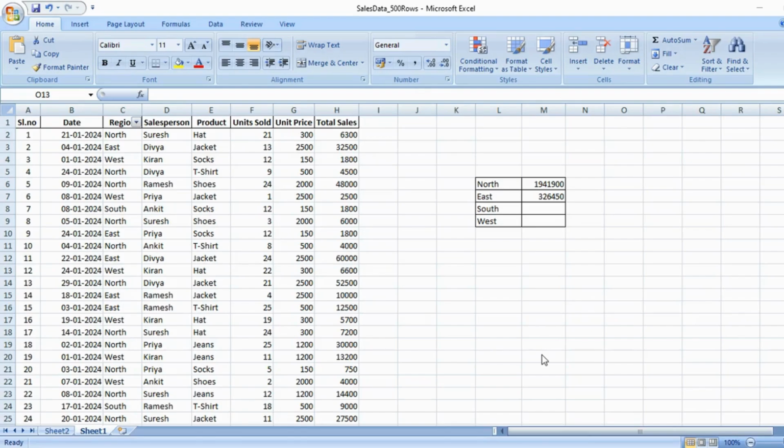If you're trying to evaluate any kind of sales performance report, I have a data set from ChatGPT, which provides the sales report of a company, with date, region, salesperson, product, units sold, unit price, and sales data. On the basis of this table, I am going to show you how the pivot table works.